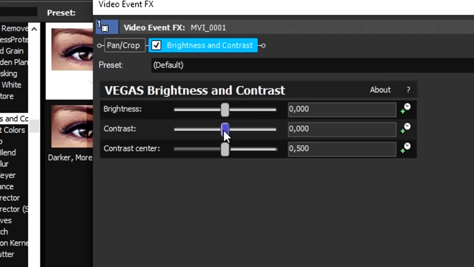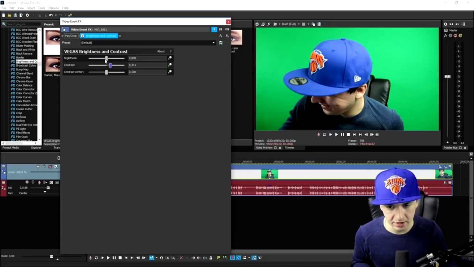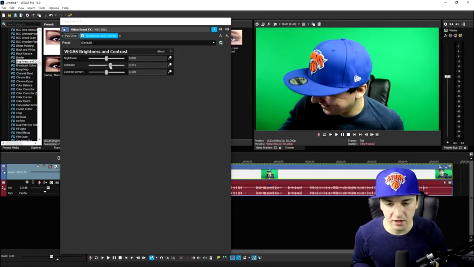If you drag the contrast a little bit to the right, you notice how the footage gets better contrast, instead of looking not really that special, it's spiced up with, most importantly, contrast. The brightness you can also adjust if it's too dark or too light. I'm just going to keep that one on 0.